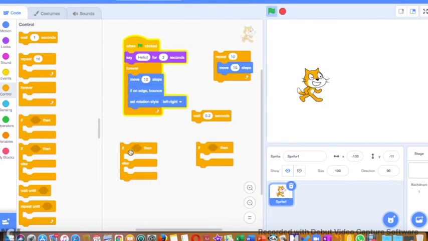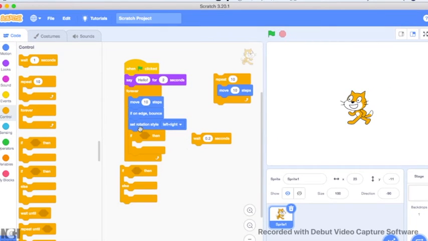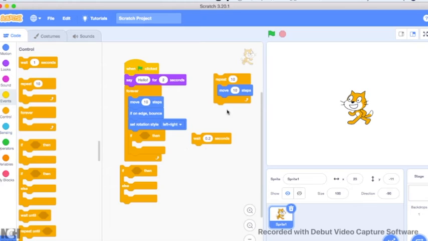Okay, so for example we can put like this. I will make it stop first. For example let us try this, if reach the bounce back.